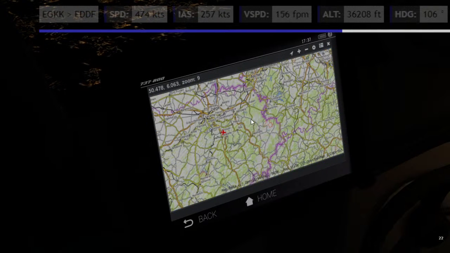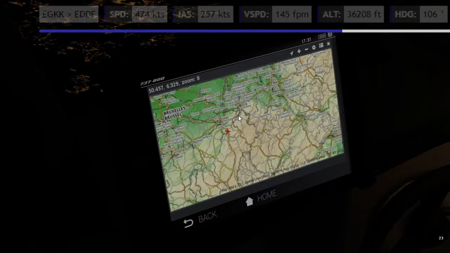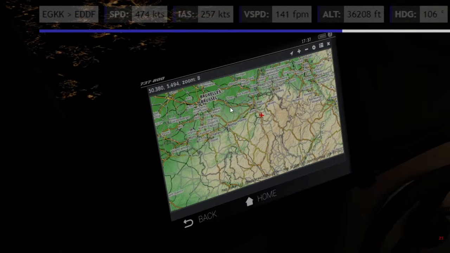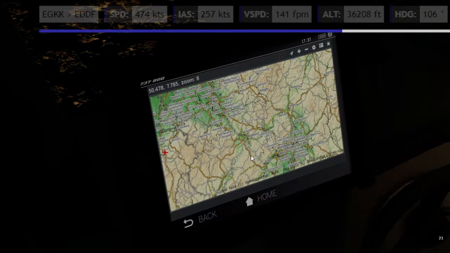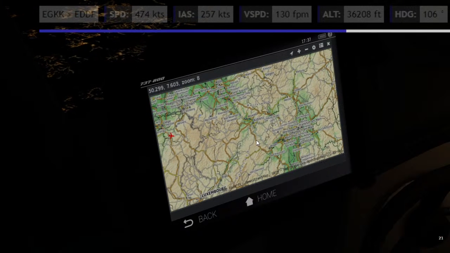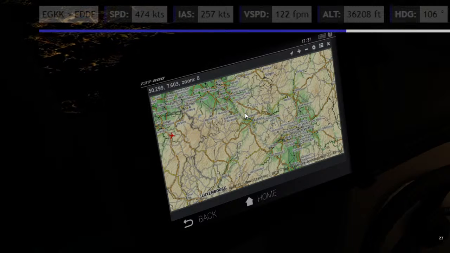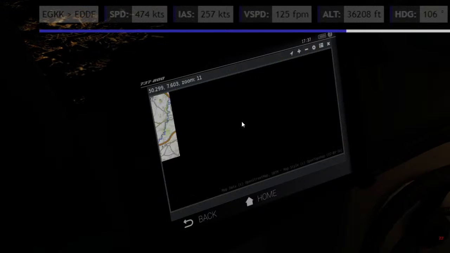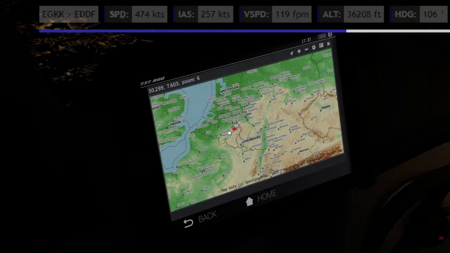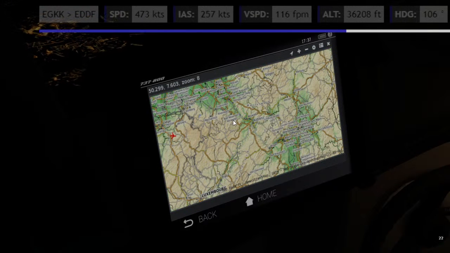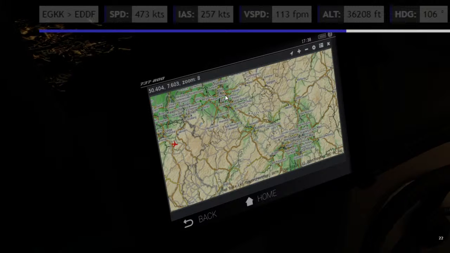Overfly, Bristol is there, Luxembourg is there, and here's Frankfurt. Portland. Cologne.